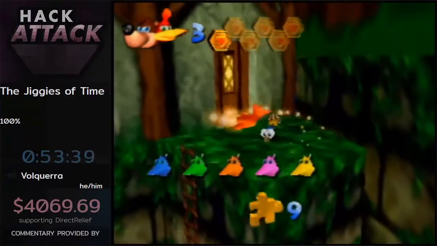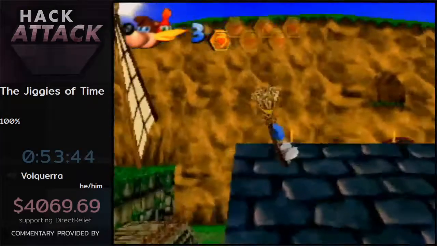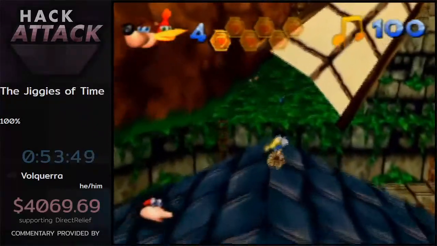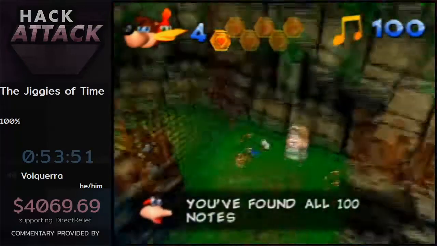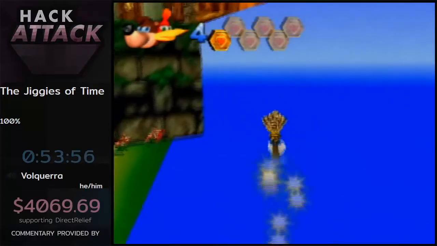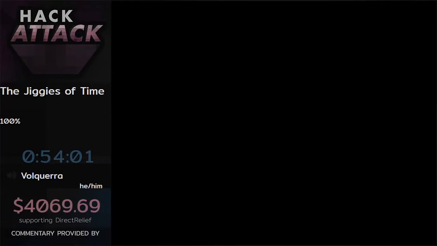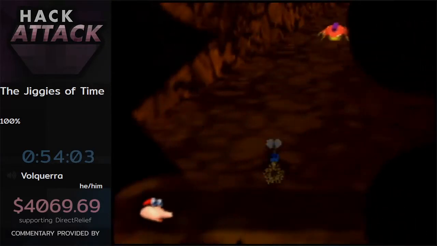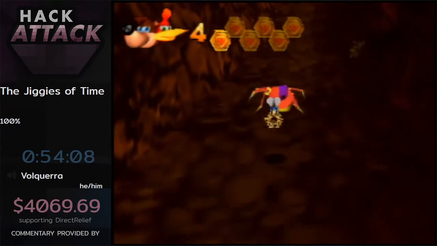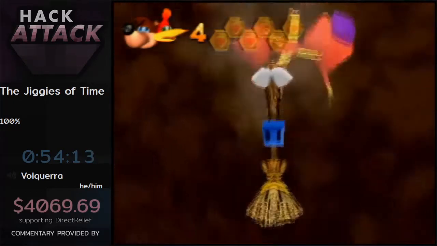So we have 9 Jiggies. There's actually 1 Jiggy that we're gonna get as Banjo, so I'm not forgetting anything. Alright. So we're gonna clip one more time, and we're gonna go over to Death Mountain. This is one of the harder levels. Like I said, I'm gonna take a quick death, just so I have full health. Oh, well, I decided to fly instead. Alright. So we'll die there.